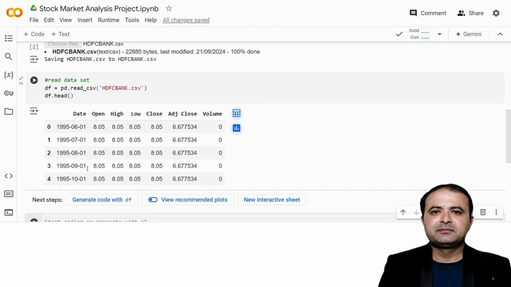You can see, very good, like open, high, low, close, adjacent close, and the volume. Very nice.